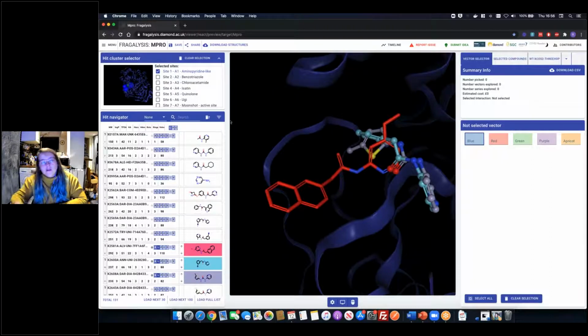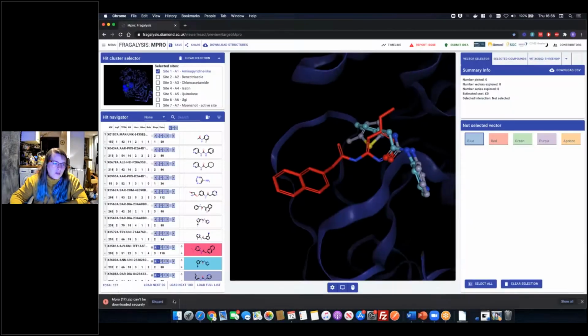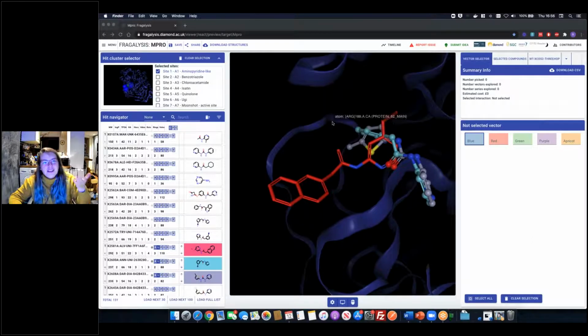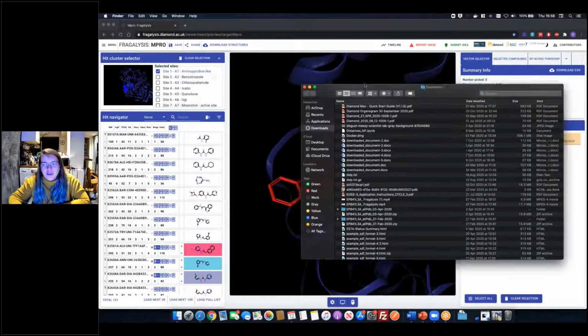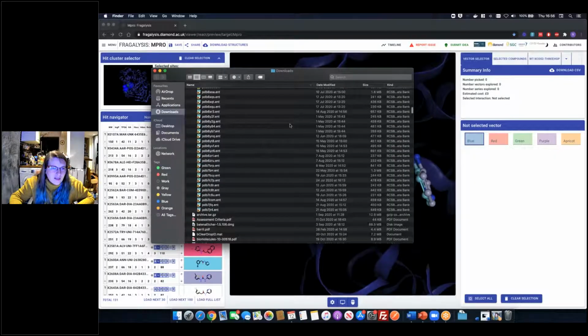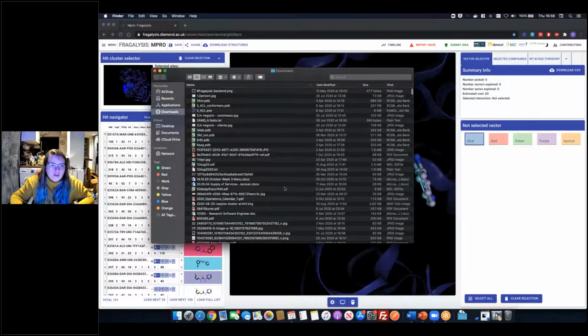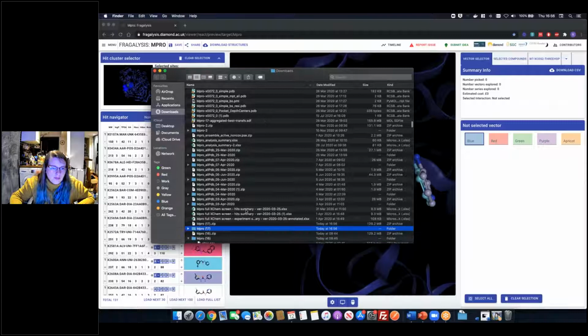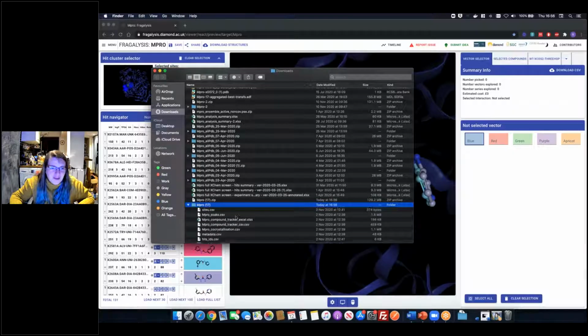What we can do, so one very nice feature of Fragalysis is that you can download structures. So if I download, for example, the MPRO data for only the 17th time since I last emptied my recycle bin, we can provide as part of the download package that we give, if I can find it. Let's have a look. I just look for MPRO quickly, sorted by name. Sort by date. There you go. I've got it, the 17th one.